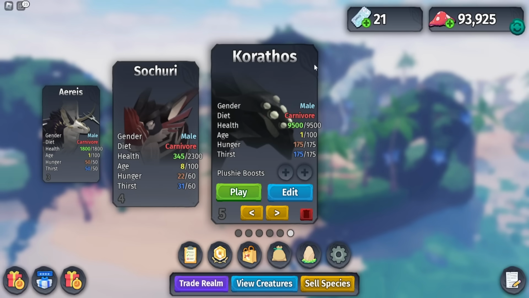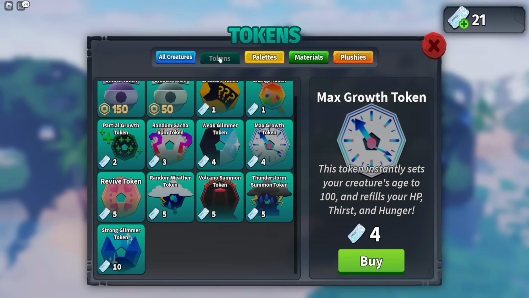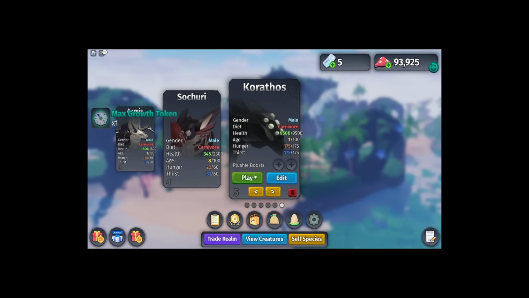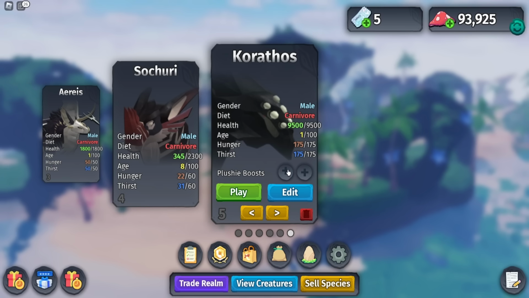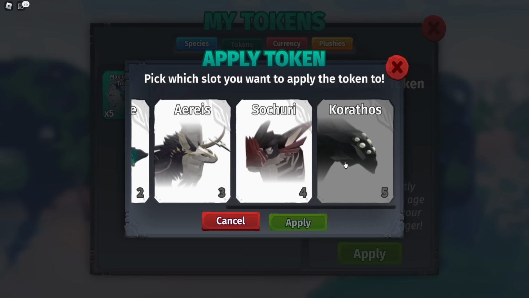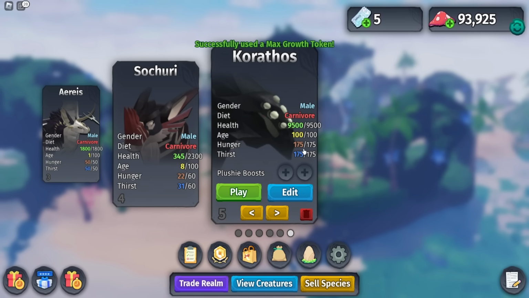Okay, so we have our Krothos here, and it is age 1 out of 100. So we're going to be changing that. We're going to go and get a token. So go to tokens, get a max growth token, and buy it. Wait, can we not buy it? Oh, wait, okay. Oh, gosh, it lagged right there. Okay, we just bought a bunch. And we can now put on the token. Okay, there we go. Apply to our Krothos. Apply. Okay, there we go. I think we did it. Okay, it is now at 100 out of 100.